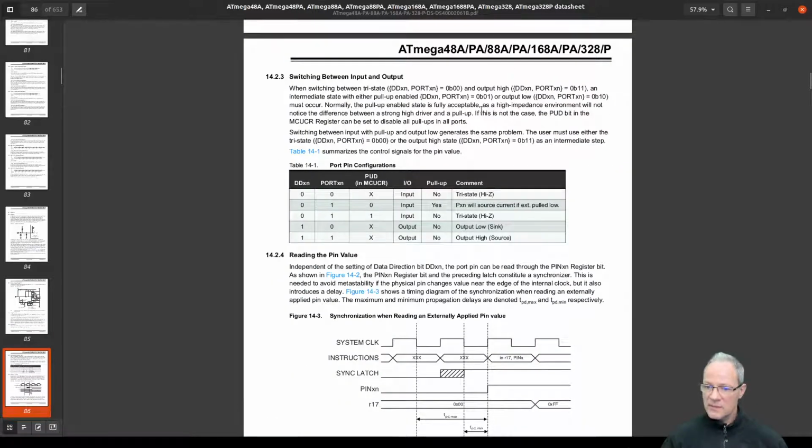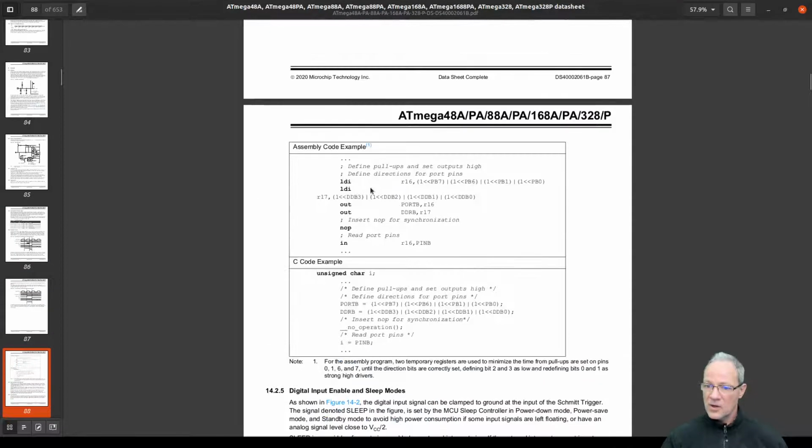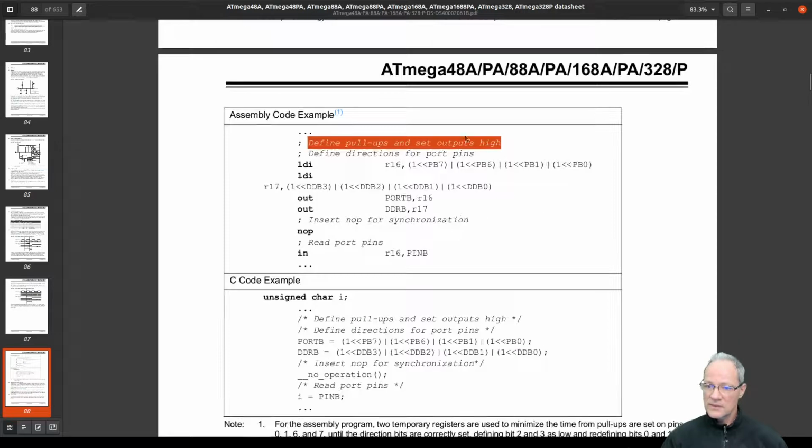And then there are schematics about how to deal with them, but there's also a code how to actually program them. So when we work with the input-output pins, we need to probably define whether we are going to use the pull-up resistors or not. And we do that from software, right?